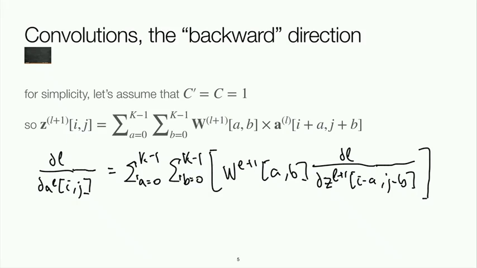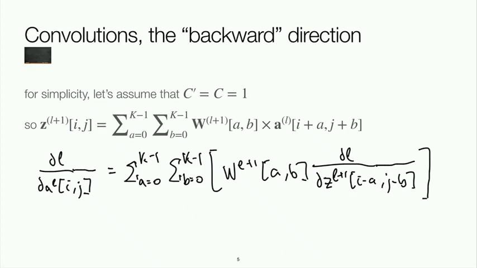Why is it kind of interesting? It means that I can basically have one function that computes convolutions, and that function can be used both forward, from ZL to AL and from AL to ZL plus 1, and backward, from the gradient of ZL plus 1 back to the gradient of AL. That's the big idea, and the convolution in these cases is using the same filter, this WL plus 1.